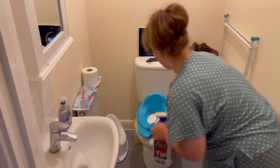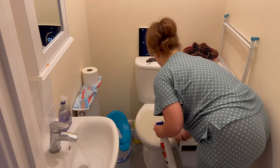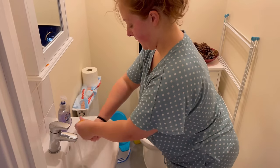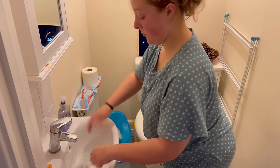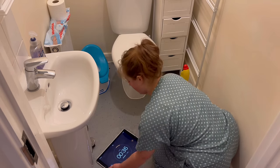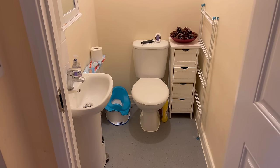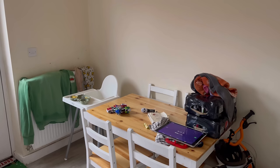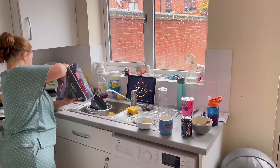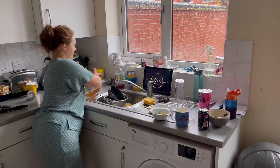I hope you can tell this comes from a place of experience, of being someone who stressed themselves out so much wanting things to always be perfect. And it comes from experience of being that messy child that got on their parents' nerves. I see it from both sides now. I recognise how stressful it is just being an adult in today's society — you want a calming space to come home to. But it's important to remember that kids don't see the mess in the same way we do, because they don't have as many stressors. They're just exploring and learning through play.